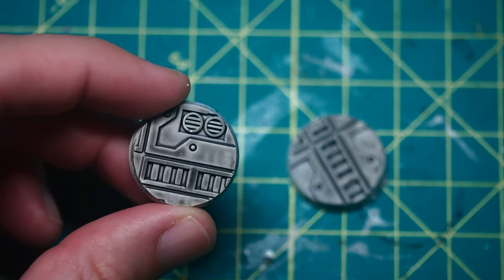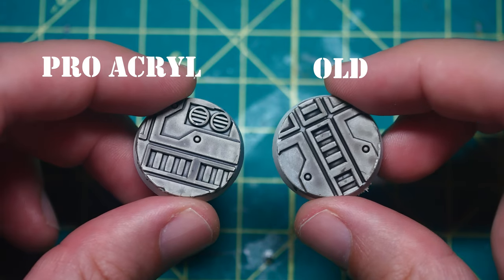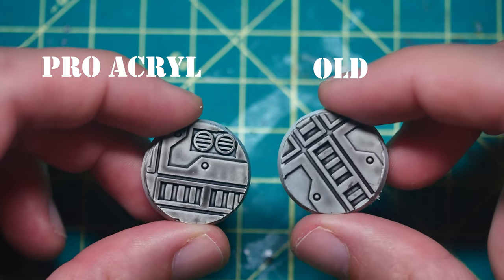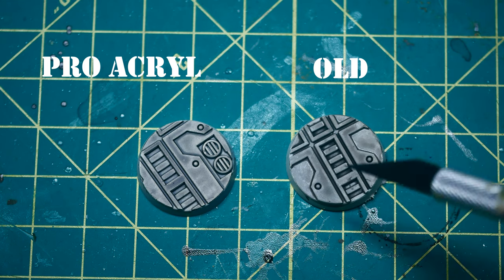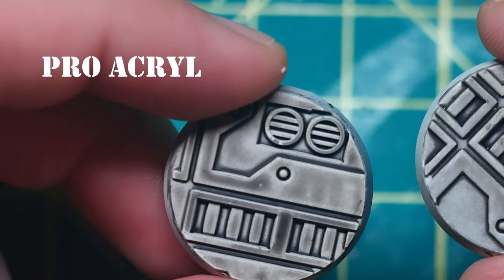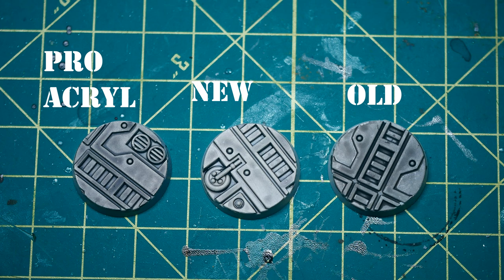When comparing the old formulation against the Pro Acryl wash, I was pleasantly surprised, as these work almost exactly the same. I'd be hard pressed to tell the difference, as both washes tint the raised surfaces as well as provide deep recessed shading. There are a few slight differences though — the old Nuln Oil definitely has a darker shade into the recesses and shadows, and it's a little more pure black than the Pro Acryl. Also, the Pro Acryl pools a lot more on the flat surfaces, and you get a darker spot that you don't see with the Nuln Oil on the same flat areas. Overall, the black wash is a far better replacement for the old Nuln Oil than the new formulation.